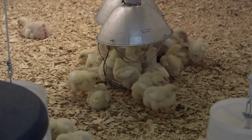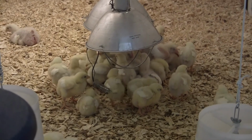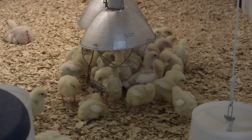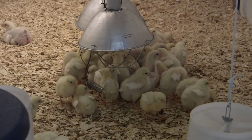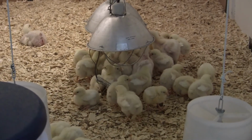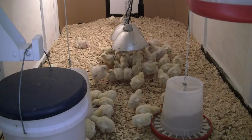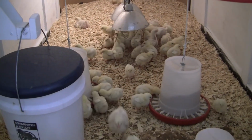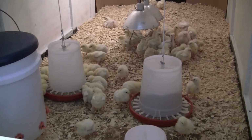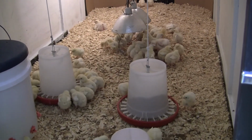And so we ended up with 8 that looked to me like they're 2 weeks, if not 3 weeks old. It's been a while, but you can see some bigger ones in there. So we're going to have some really big chickens when it comes time for butchering. And that can have an effect on the quality or taste of the meat, if you will. Sometimes it can get a little dry if they get too big, but we'll have our full chickens, we'll keep those, and we'll be able to move forward. But yeah, you can see they are quite active, and they are spread all over the place. And that's a good sign. That means that the heat is reasonably correct.